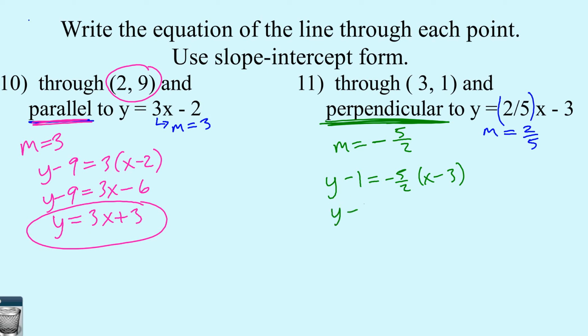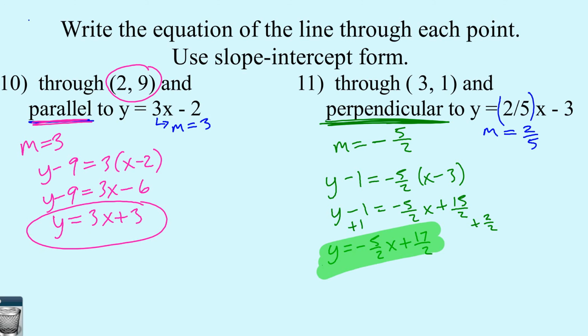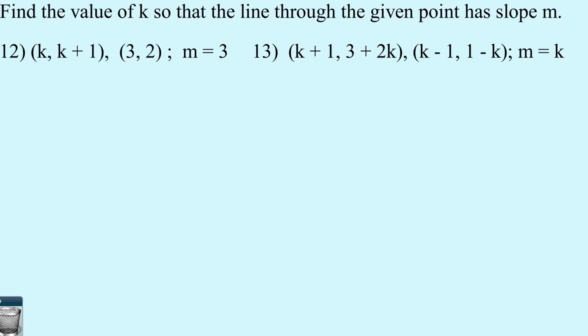We get y minus 1, let's see, plus 15 halves. Then you can multiply by 2 and then move things around and get rid of the number in front of y, but I'm just going to go ahead and add 1. So remember, if we're going to add 1, that's the same thing as adding 2 over 2. So we get negative 5 over 2x plus 17 over 2. There's our answer. All right, let's see, next one.